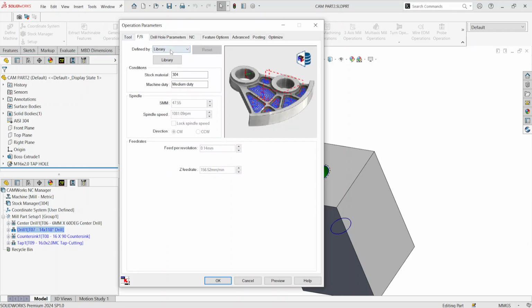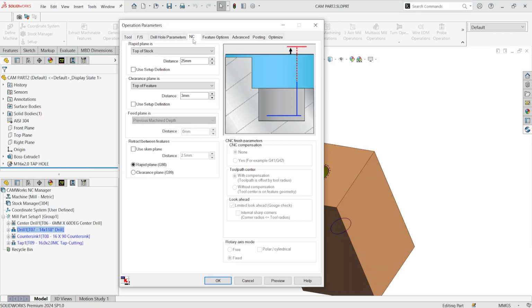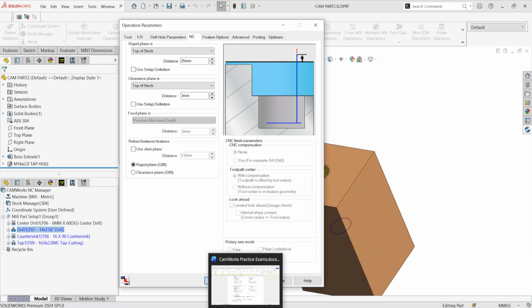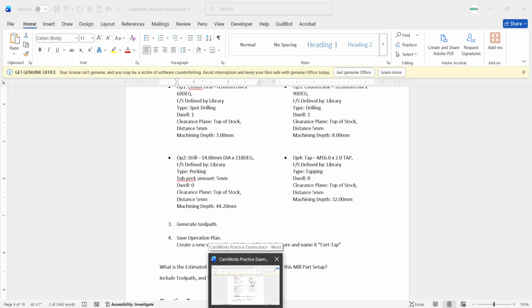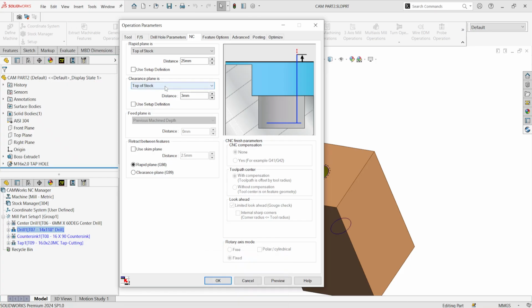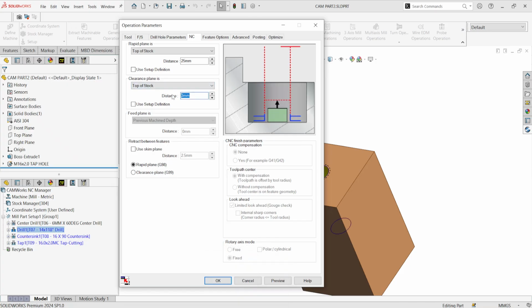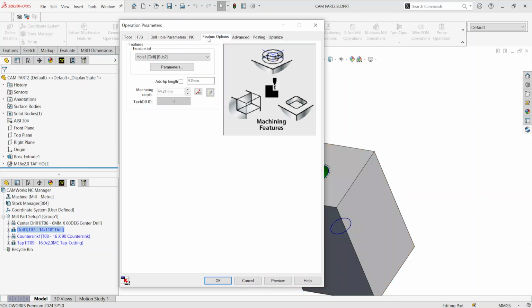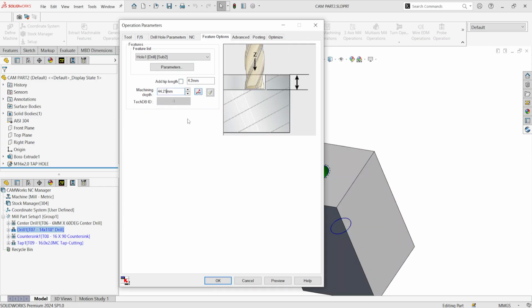So feed and speed defined by library. Machining depth is 44.20.